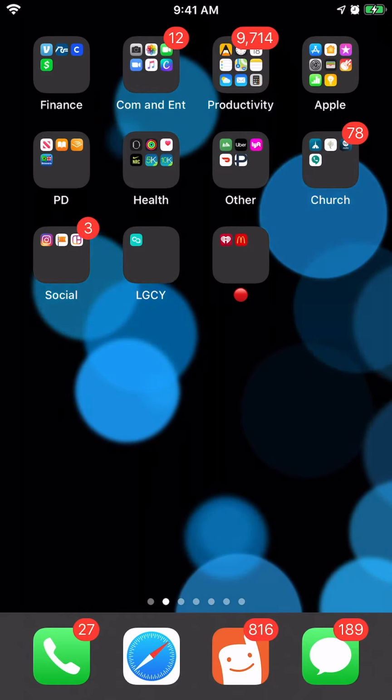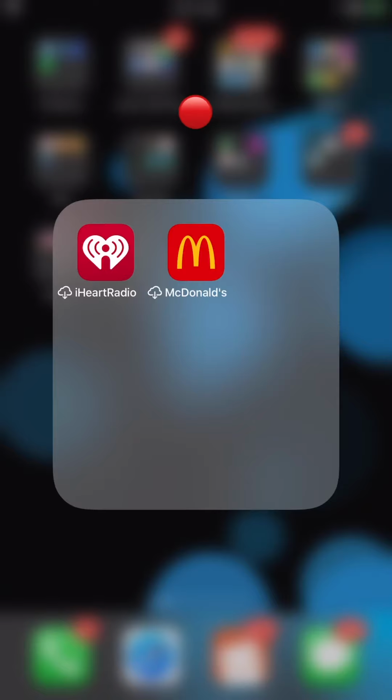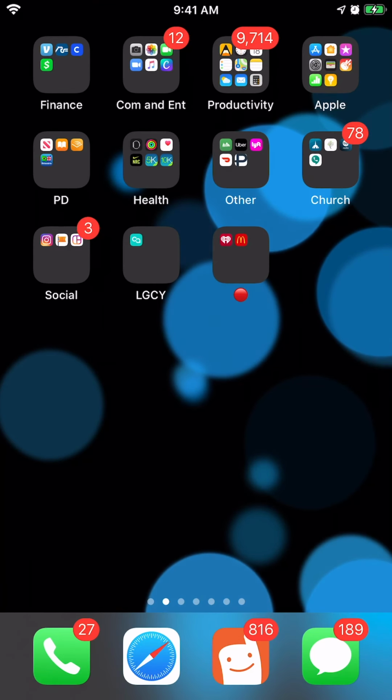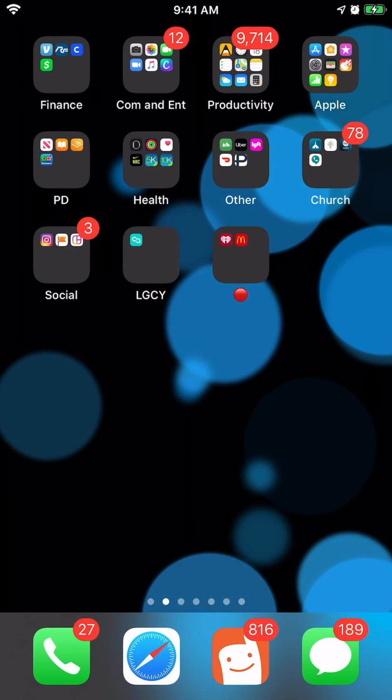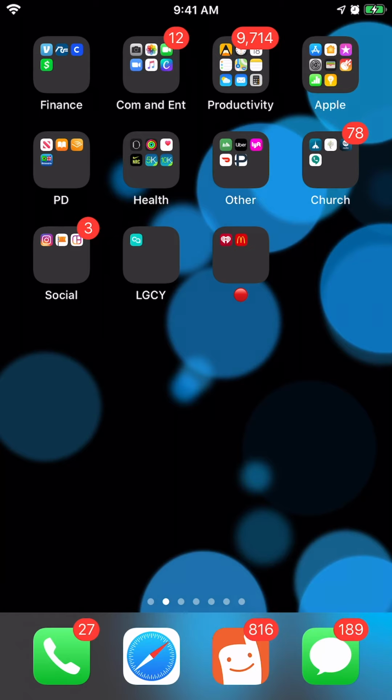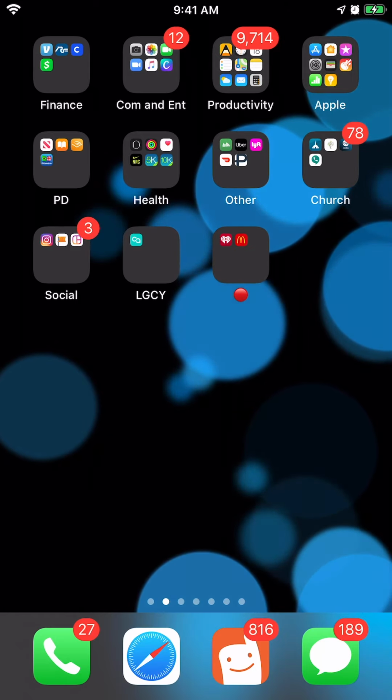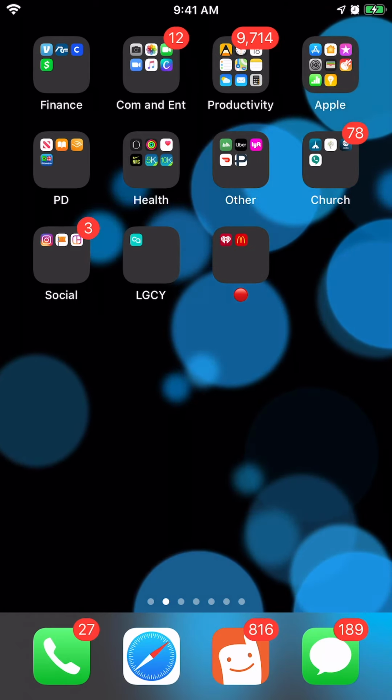I've already started this one here. This one's going to be my red folder. Now when you organize by color, it's a good idea to name your folder something that kind of looks cool. So I just decided to do colored dots for each folder, and so I got a red dot. Let me show you real quick where I found these red dots so you can name your folders appropriately.